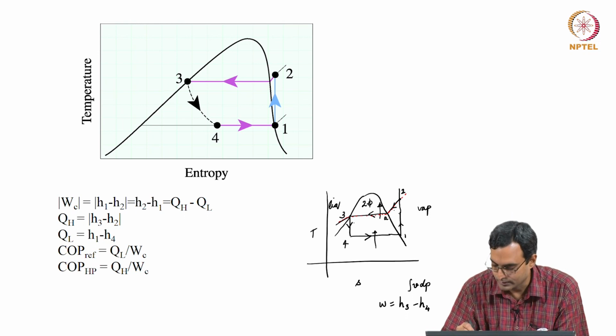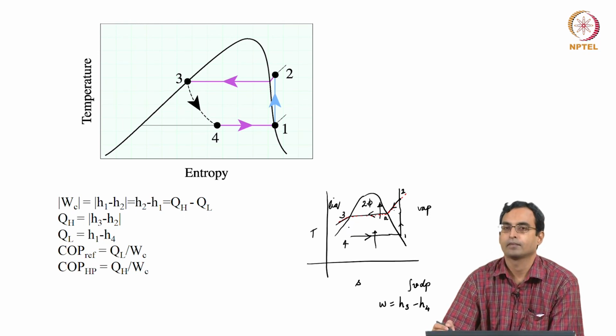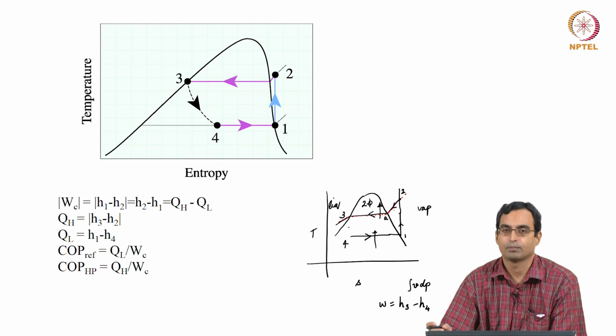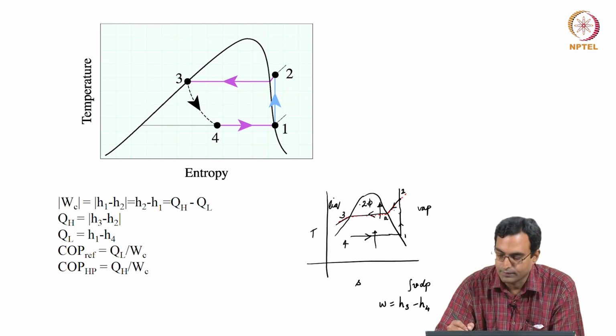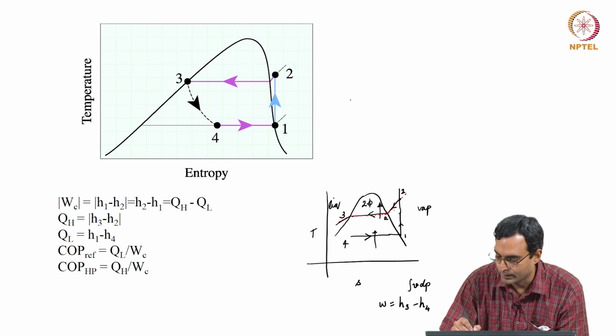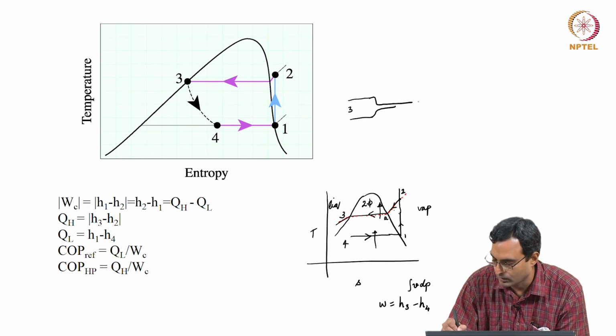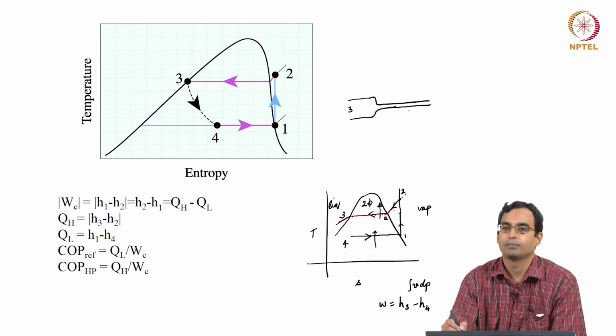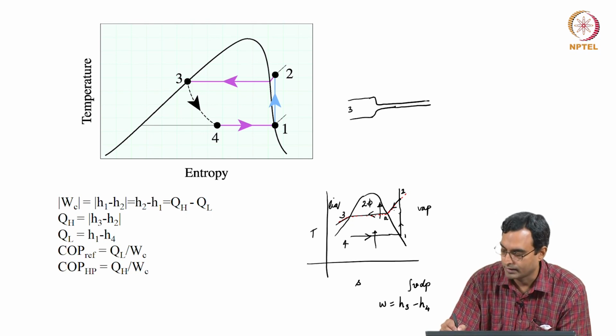So, what we usually do is we remove the turbine and we put a throttling device. A throttling device can be essentially a valve. It can also just be a tube with a very small diameter. So, for example, if you have liquid coming in at 3 and then you make it pass through a long tube whose diameter is very small, there will be a lot of pressure losses in this tube because of friction. So, typically this tube is extremely long and you can coil it around.